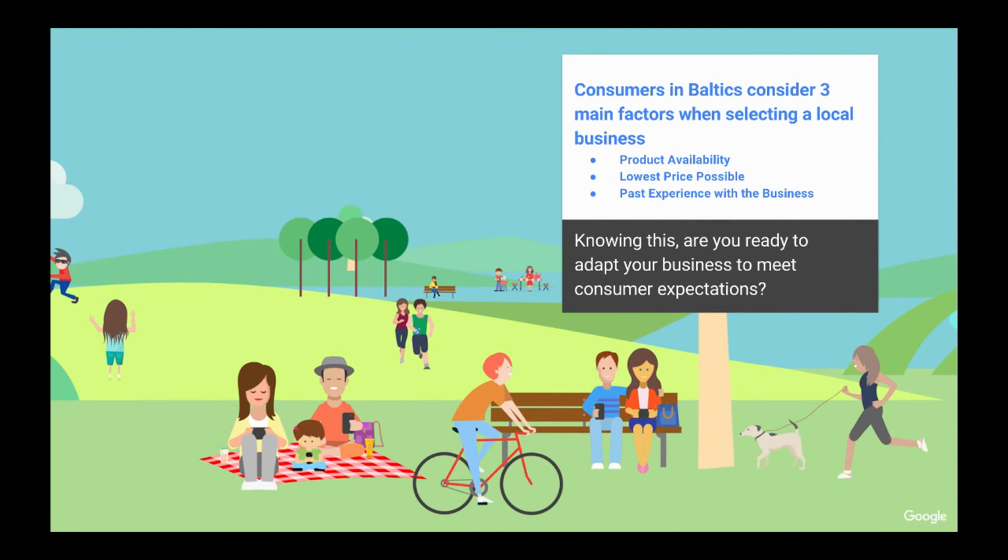Consumers really base their decisions on 3 main factors when considering a local business. So first of all, that's product availability. Is your product available 24/7? Then the second thing, which is the second priority for them, is the lowest price possible. Are you competitive? Are you making sure that you're not overcharging the same person for the same sort of product that might be available somewhere else for a lot cheaper? So you have to be competitive, so bear that in mind.